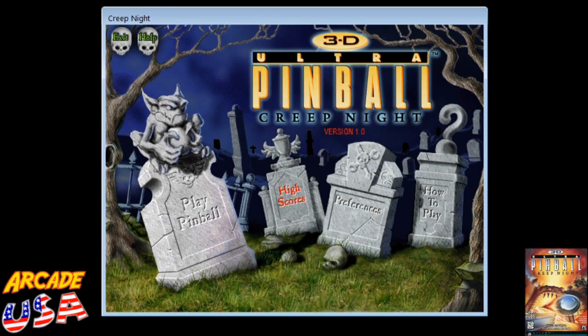Wow. Oh, high scores. 225,275,300 points. Awesome. This is actually a really cool game. I really like this for a pinball game.